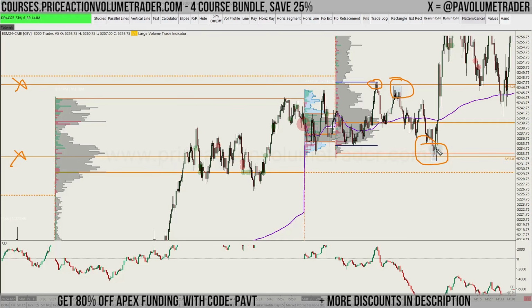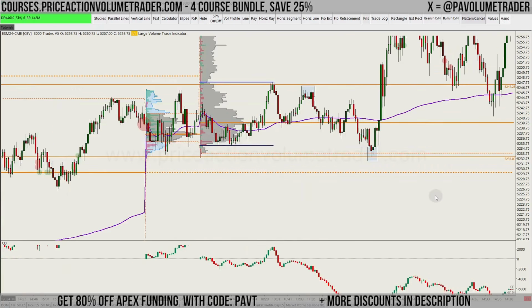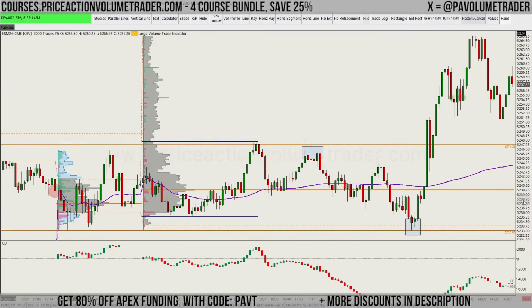And then right under here, this was about 20 minutes before the FOMC numbers came out. You can see we had a push down again into the 52.33 level. And you can see as well, this was the lows from the overnight session. So you can see this high volume node here, and we're pushing right into the lows. Let me zoom in so you can see this more clearly.